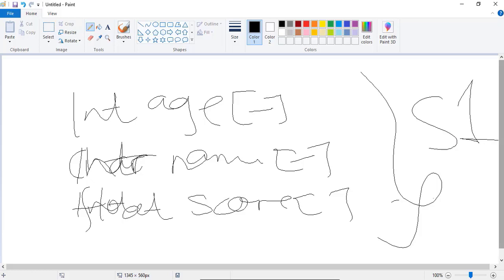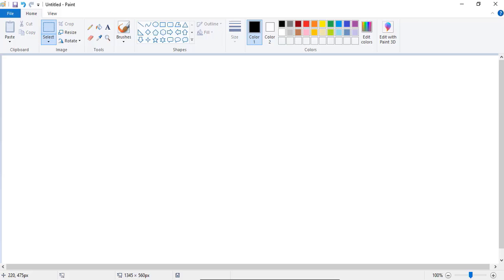So if you have 20 students, like I said, each of these students needs to have these variables declared specifically for them. To avoid this is where structures come into play. In a structure, you define the data type yourself. Now, how do we declare a structure?